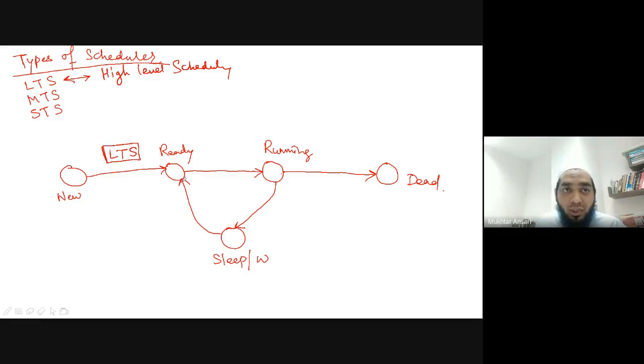The long term scheduler performs high level scheduling, and it schedules the processes which are getting created at the new state, वो वहां से उठा के उनको ready पे लाते हैं. देखो, आपका process create हुआ, अब process create होकर उसको सारे required resources provide किए और लाके ready state पे दे दिया. But ये काम कर रहा कौन है, ये काम करने वाला आपका long term scheduler है, which is performing high level scheduling and moving all the created processes to the ready state by providing all the required resources, ठीक है. तो भाई सब आपका long term scheduler performs high level schedule. Okay, then we have medium term scheduler.